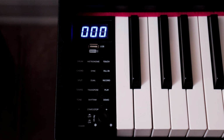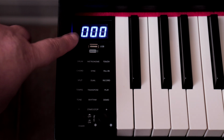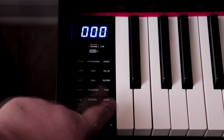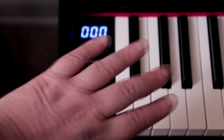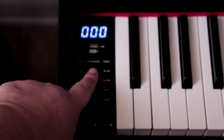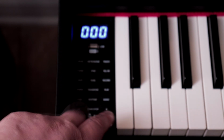To the left of the piano, we have the master control panel. There is a digital display readout, a USB port that allows you to play MP3 files using the built-in speakers on the keyboard, a drum button to play drum sounds, the metronome function, touch to turn the dynamics of the piano on or off, chord button, sync button, when you press a key, it activates the drum machine. Fill-in button for the drum machine.